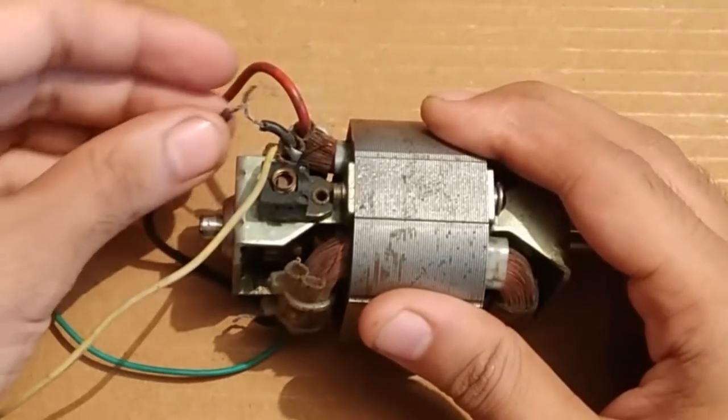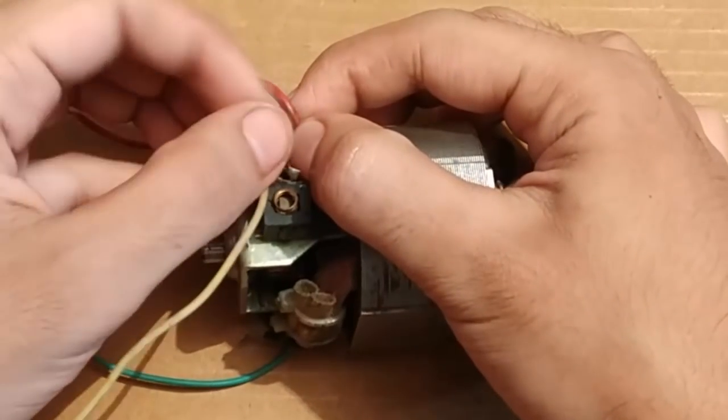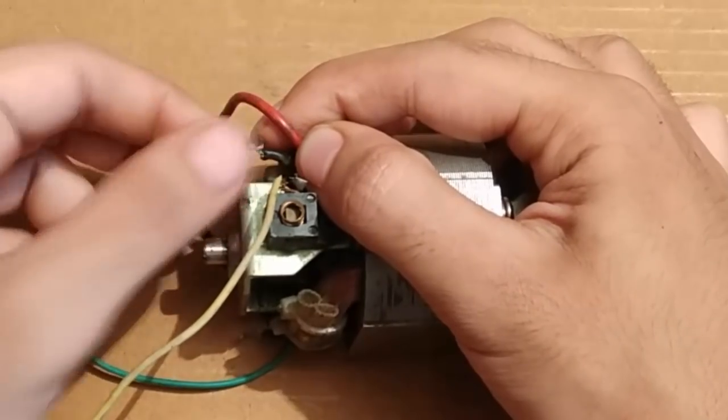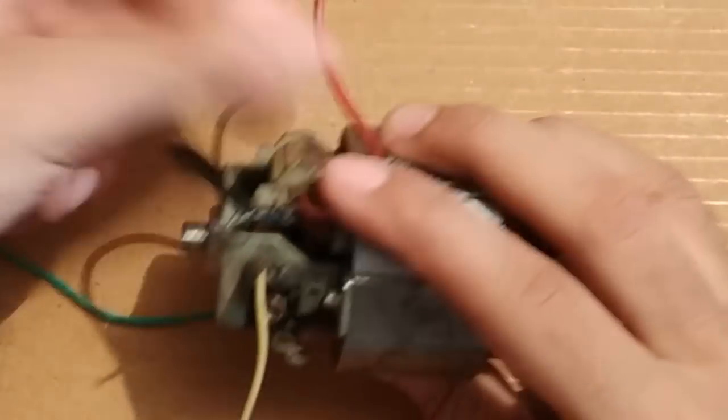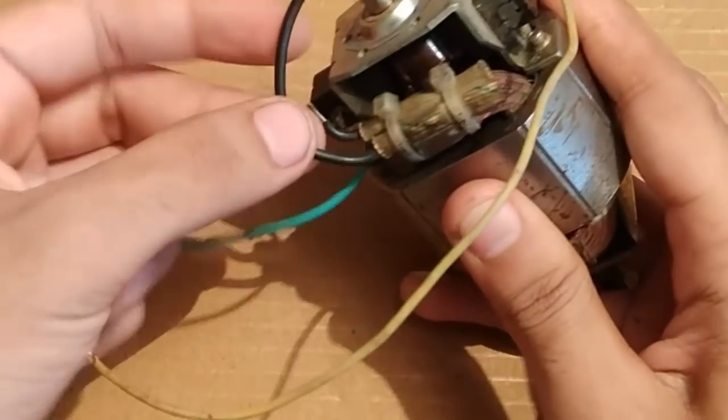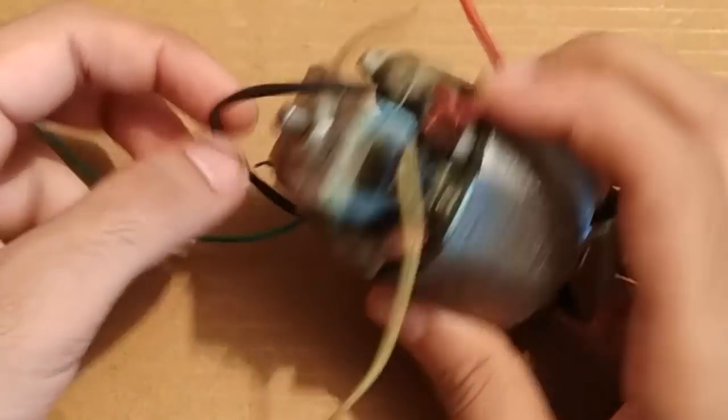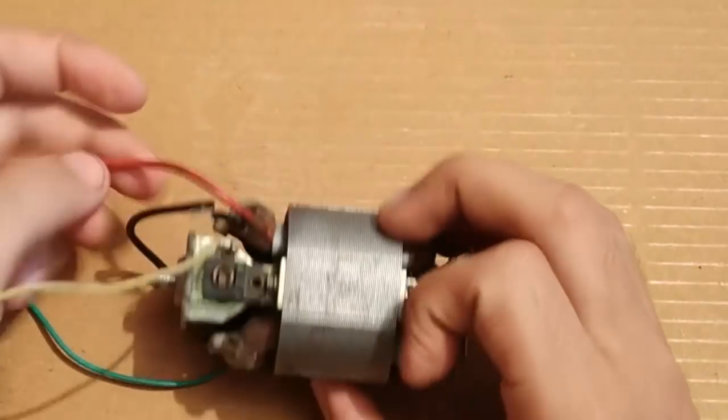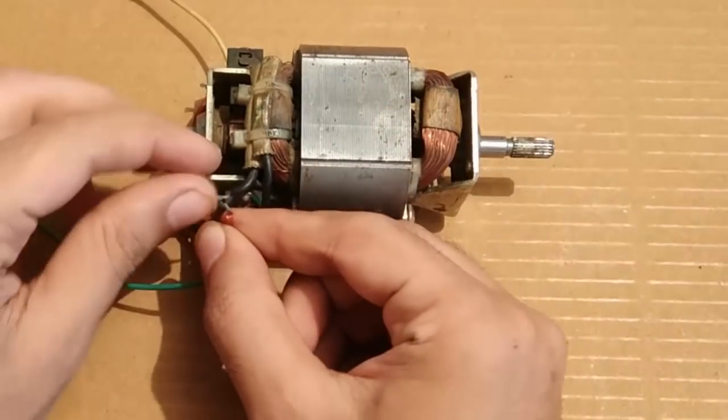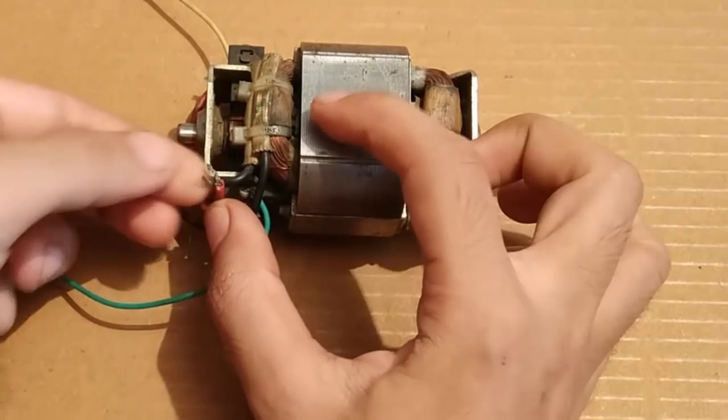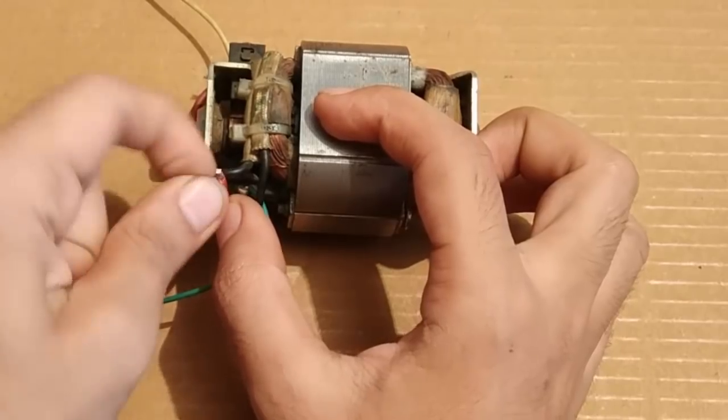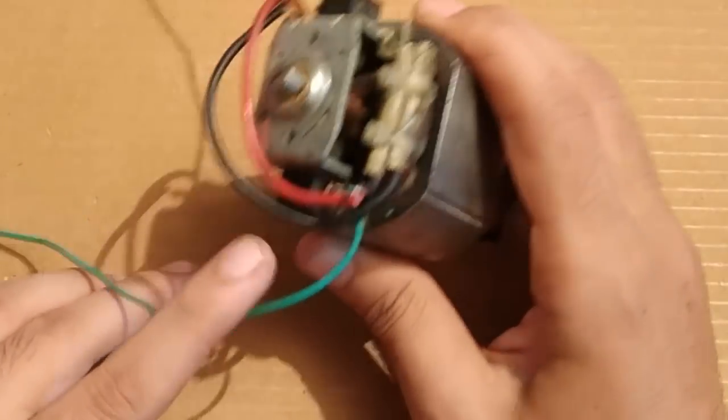So this is a big black wire. I am going to connect it to the smaller one. You can see it is connected. This is the field wire from one side. It's connected to the field wire on the other side. And now the remaining two wires will be connected together. The field wire from this side will be connected to the field wire on this side. So the two have been connected.